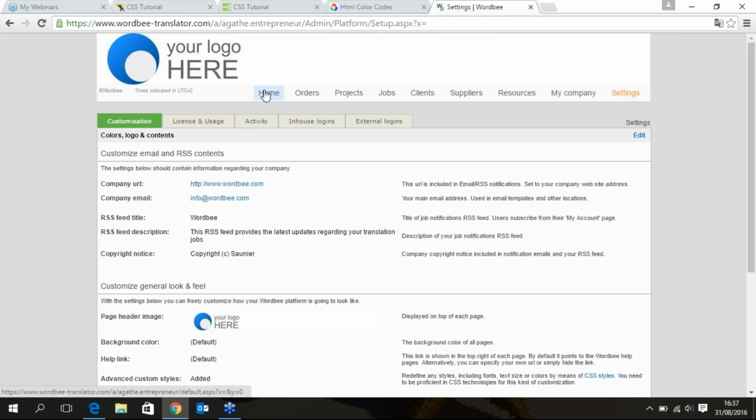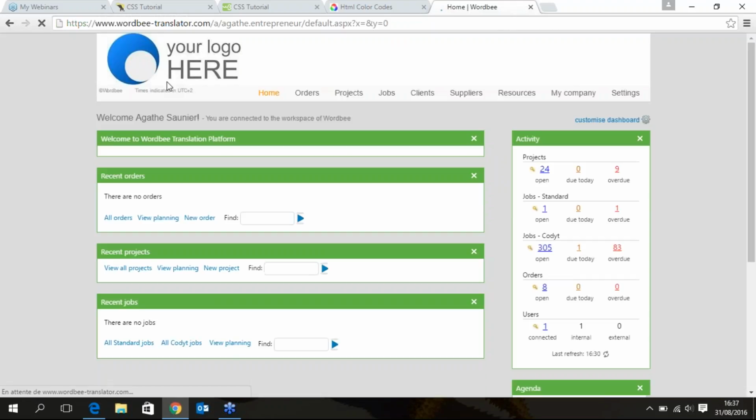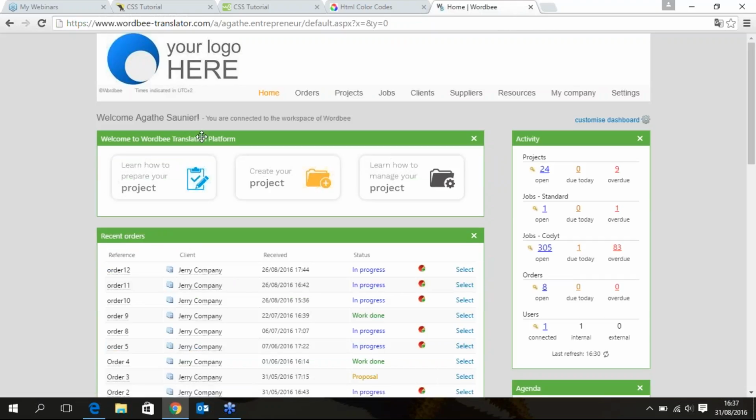And the problem here is now that my logo is blue, and now it's not really nice with the green tabs here. And besides, now that the background of the image is white, I cannot see anymore on the top right hand corner of the platform the help link, as well as the my account link and the login link. I cannot see them anymore, so it is a problem.